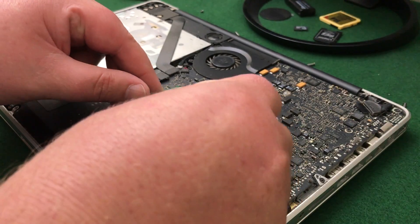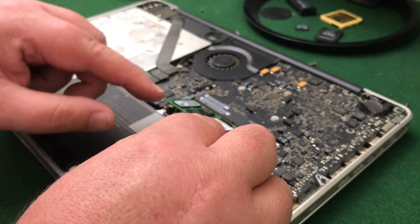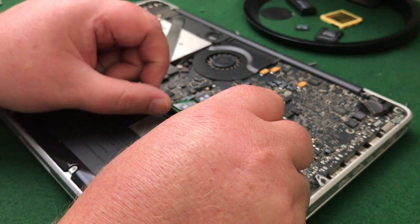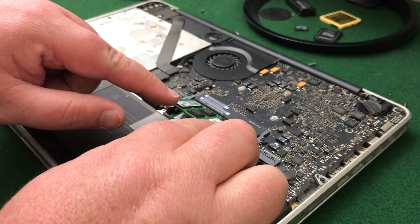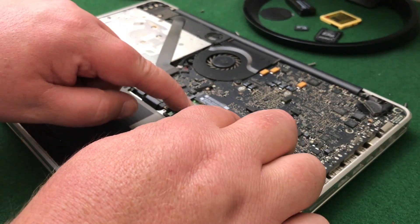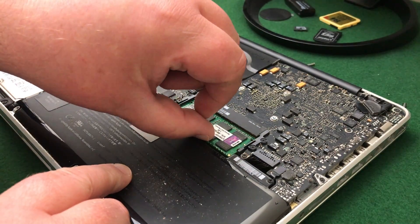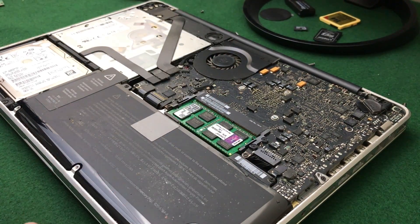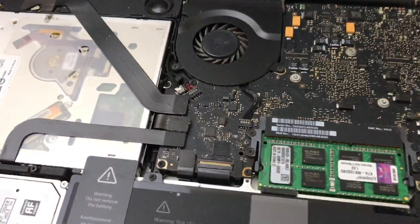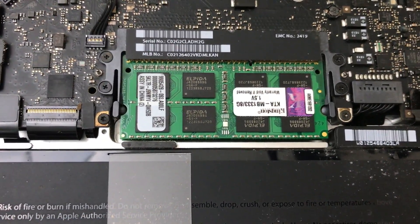The second one is exactly the same. Lovely shot of our hand there! I think I just needed to push it in a bit further — there you go. Riveting TV, this. Just make sure it's in nice and tight. Now just bring the camera in a little bit for a final shot.